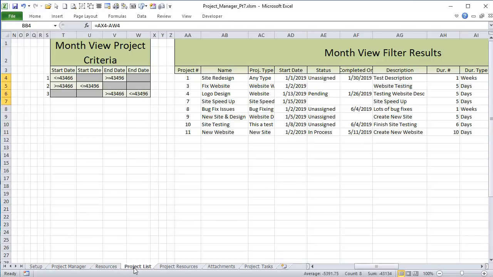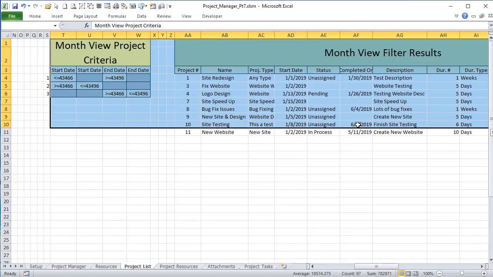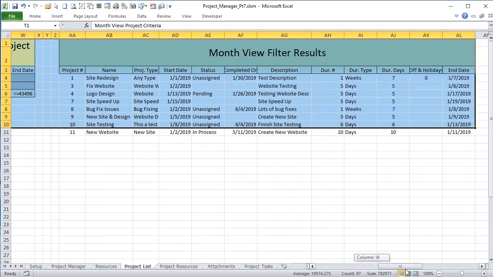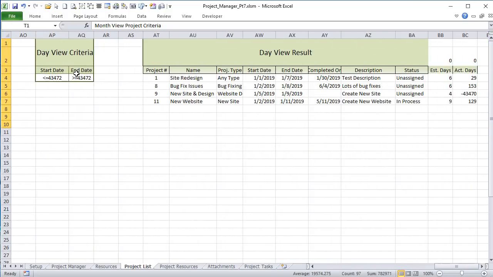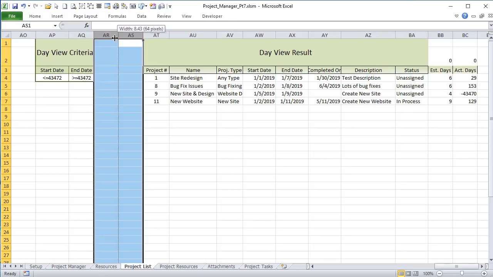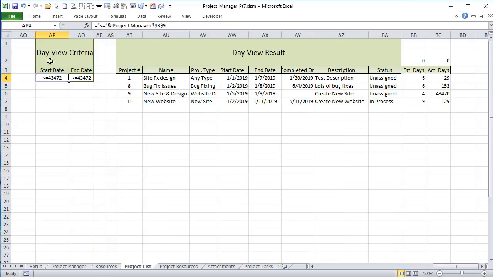So for example, in the project list, I want to create a brand new one. Now I have month view, right? I've created different criteria for day view now, just so we can keep them separate. So what's our criteria? What I want to do is use a formula. And remember, in the early videos over a year ago, we were putting these dates in via VBA. In other words, just placing them. But that works sometimes, but not always when you have different date formats. So be very aware of this. I want to see you guys using formulas here, okay?